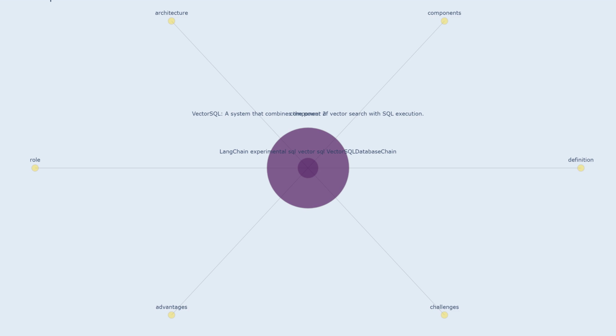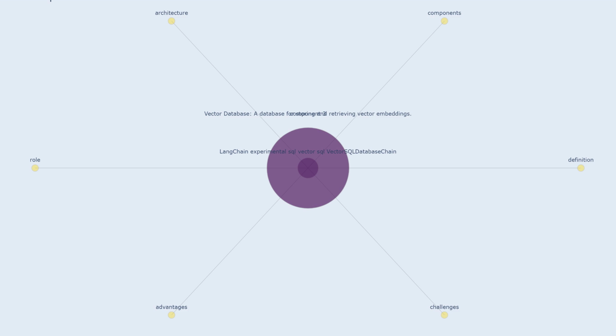It leverages the capabilities of vector databases to enable users to retrieve and execute relevant SQL code snippets using natural language prompts. Vector SQL uses vector embeddings to represent both SQL queries and natural language prompts, allowing it to efficiently search for relevant SQL code snippets based on the semantic similarity between the prompt and the SQL code.